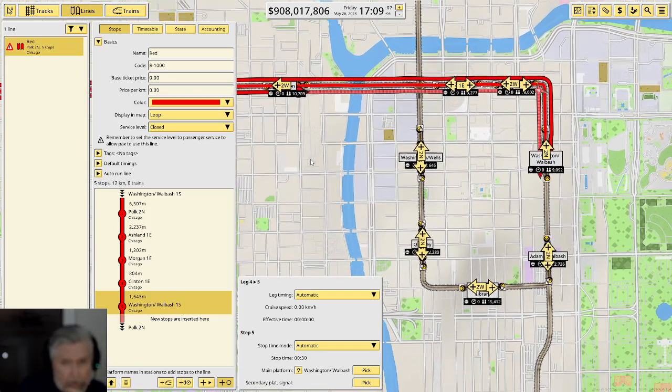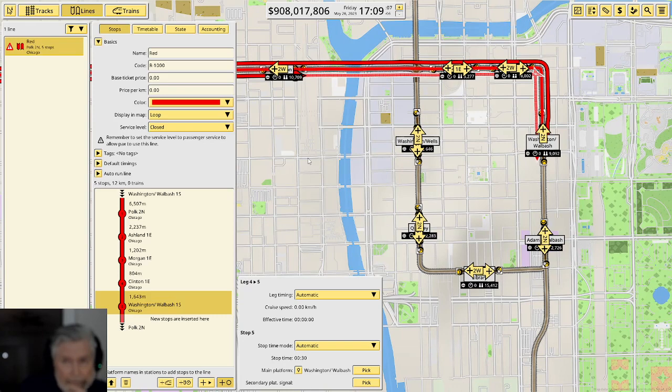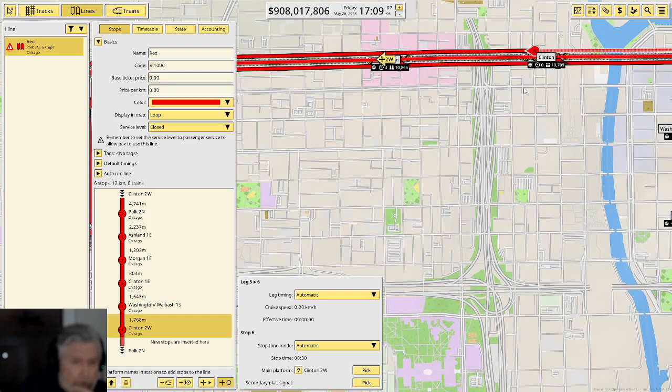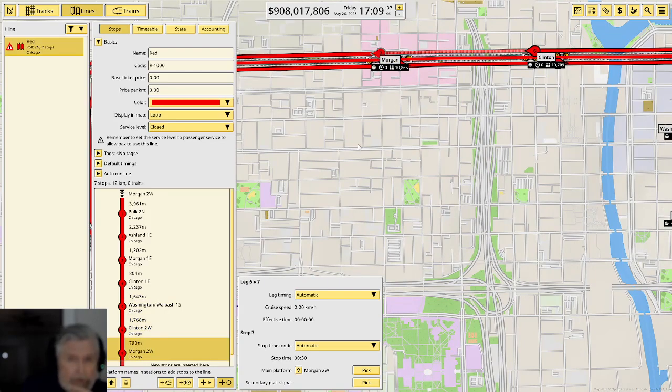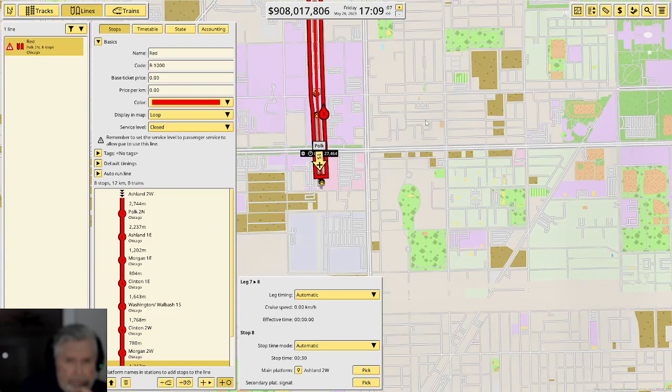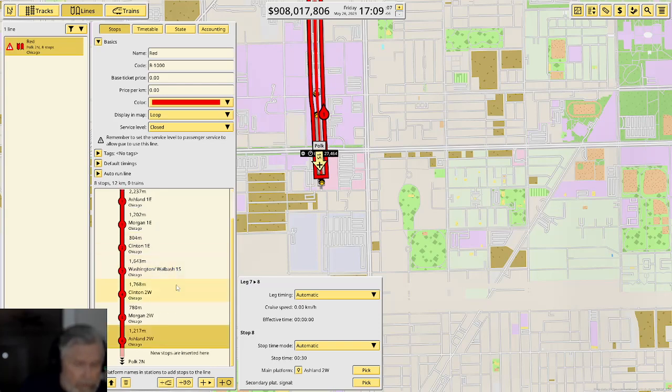And so now we want to go back to Polk, and we come back here and we'll click to West. And that was 2 West for Clinton, 2 West for Morgan, 2 West for Ashland, and 1 South for Polk.